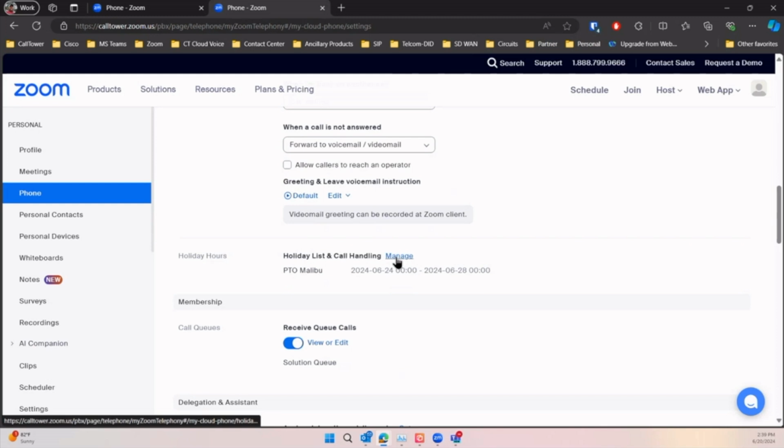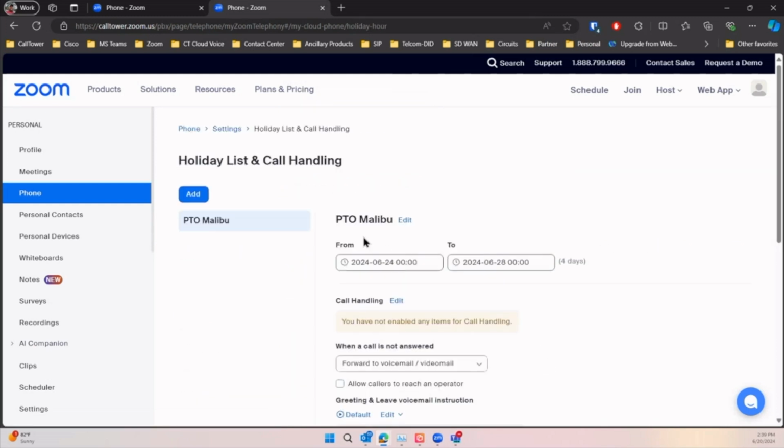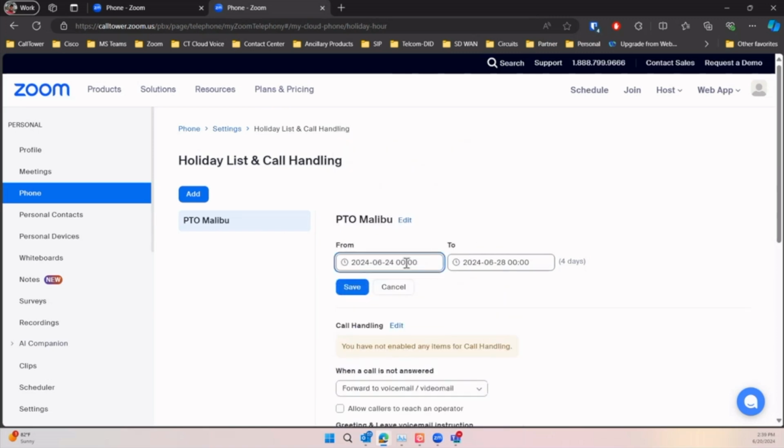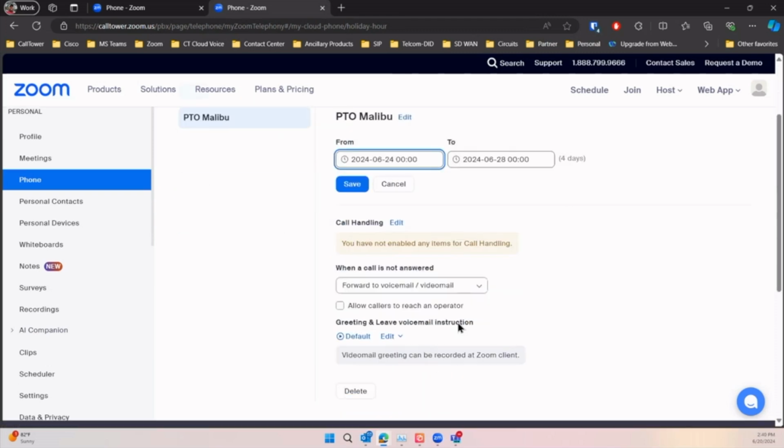And then lastly, I'll hit up on holiday hours. This is where you can set up your holiday hours. I've got some vacation coming up next week and I've just kind of named it, set up the date and time for the date. It's going to start off at 12 o'clock midnight and end at 12 o'clock midnight the next day or the week that Friday. I can hit save. Again, right now I don't have any devices because I don't want to be called on vacation.